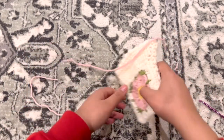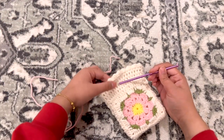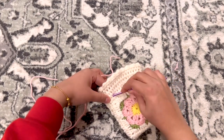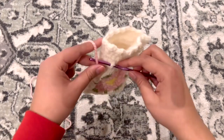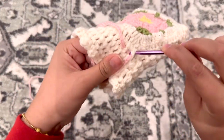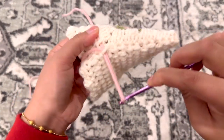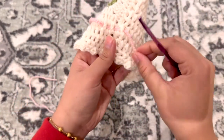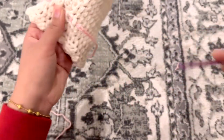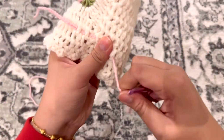And now what I'm going to do is just turn this inside out, and I'm going to start from this row here, so the third row up from my granny square, and I'm just going to weave these tail ends in and out of every single stitch. This part is really simple. You literally just put your hook through between every stitch and just weave the cord in and out. You can also put your cord through a tapestry needle and do it, but I like to just use my crochet hook.